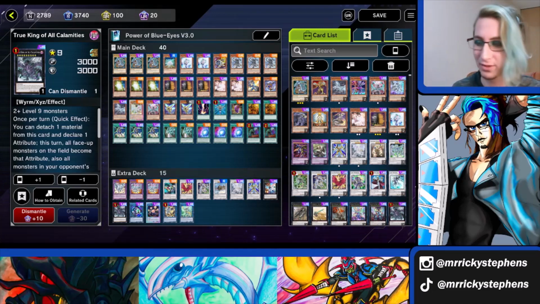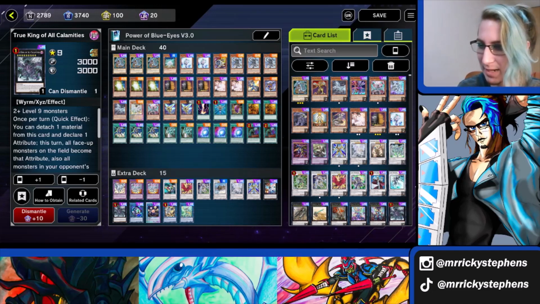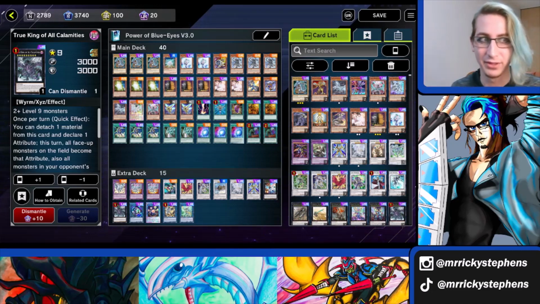However, when Baron de Fleur comes out, I do think I am going to be replacing True King of All Calamities and Cloud Castle with Baron de Fleur and another card just to kind of fill up the space and give me more options, because just having this one, going through all that work to just end on one floodgate, I'd rather go into stuff like the Crystal Wing and Halka Firex, so I can go Satellite Warrior, Baron de Fleur again when Baron de Fleur comes out in Master Duel, which should be sometime soon.